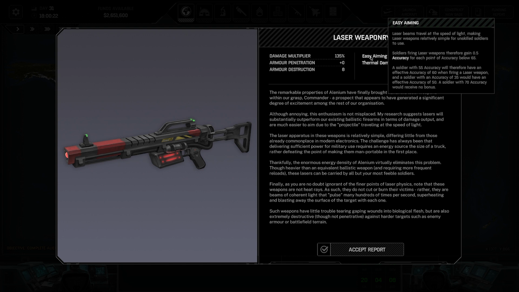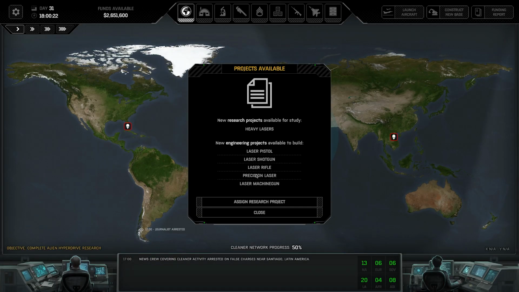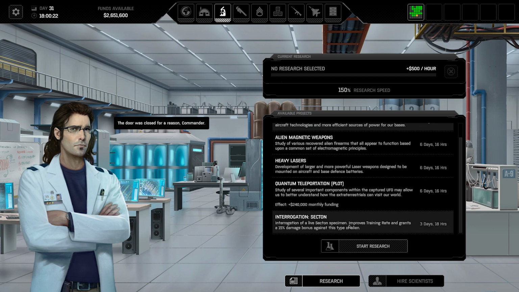It says easy aiming, so a little difficult to explain. It says it up here on screen. So basically, soldiers firing laser weapons gain 0.5 accuracy, up to a point of accuracy below 65. So an example, a soldier with 55 accuracy will therefore have an effective accuracy of 60 when firing a laser weapon. So it just kind of brings up the lowest accuracy soldiers to be a little bit more reliable, which is good. They're going to do another research project now. Alenium power is probably a good one. We could interrogate the Sectom.